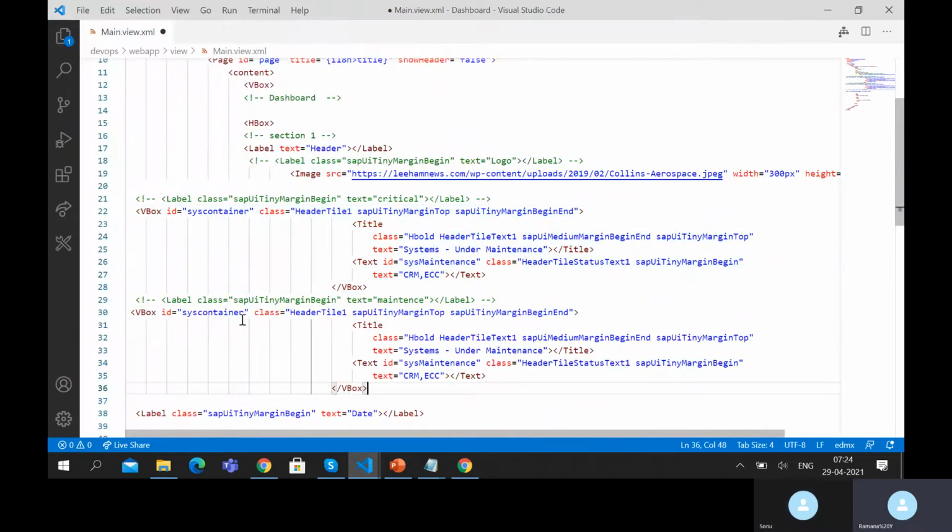So here, just name it. You give it a unique ID for each section. So for the critical container, I'll just say critical container.